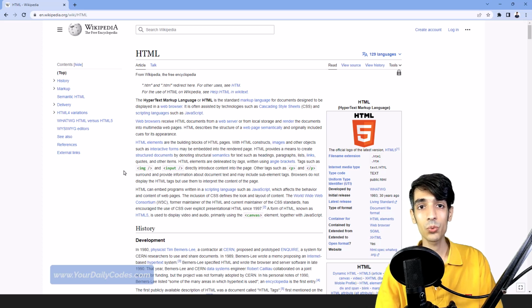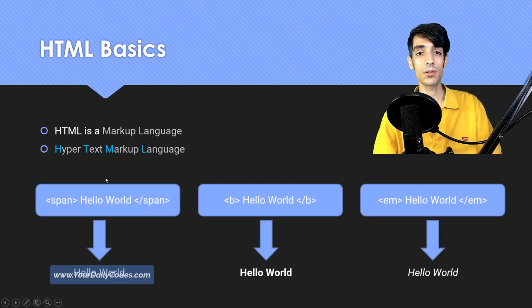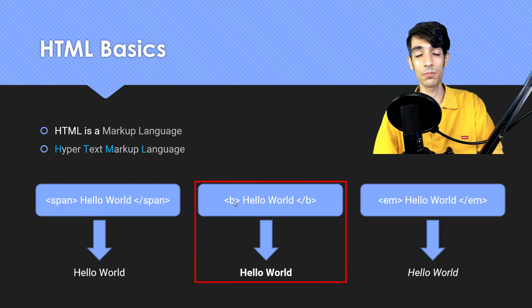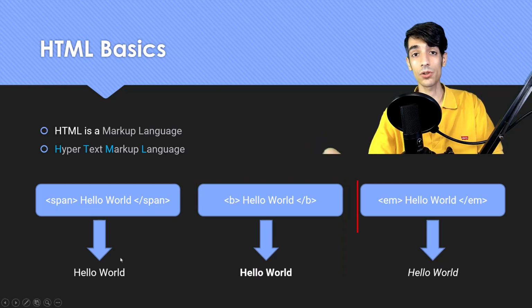And in HTML we have different tags for each purpose. For example, you will learn that we can use this tag for displaying some data normally, and this tag for presenting some data to the user in bold or italic.